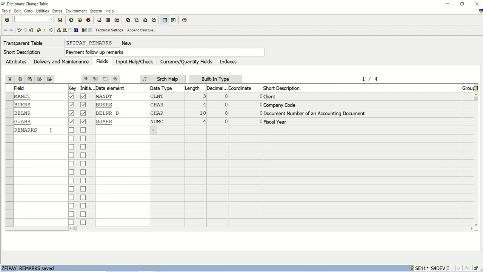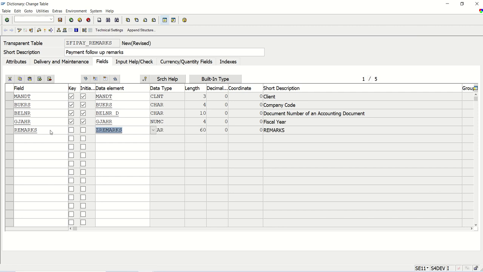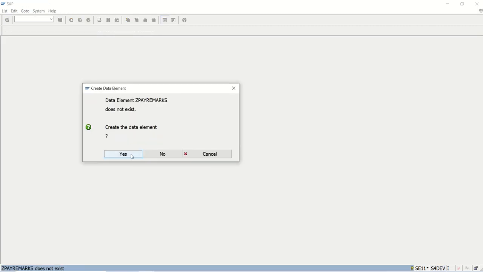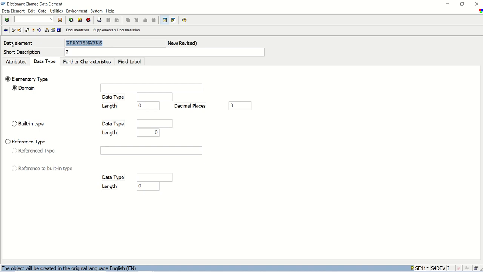For the remarks, I will create one custom data element. The only reason is I want small case letters to be allowed. So here I will give payment follow up remarks.